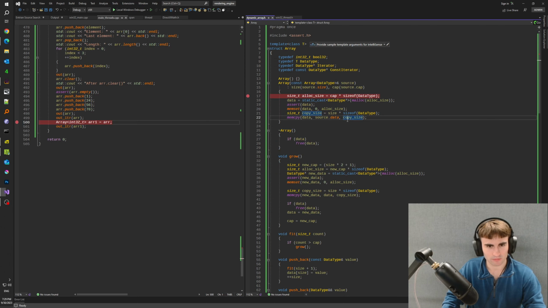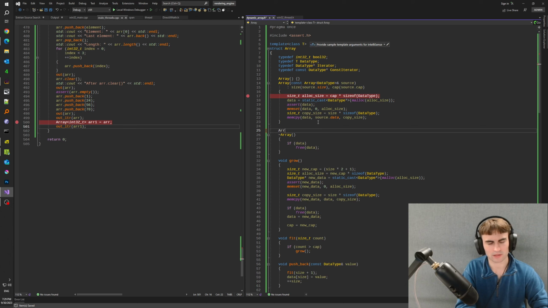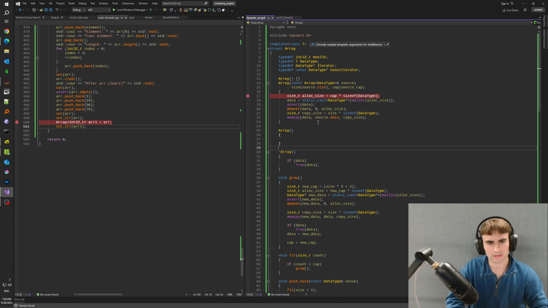And that's our array. Yeah, so we have copied correctly. Yeah, and that's the copy constructor. And the copy assignment operator has exactly the same signature, but we'll make it a little bit different because we have to.